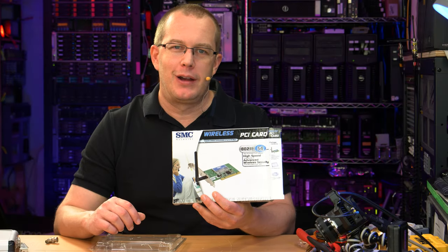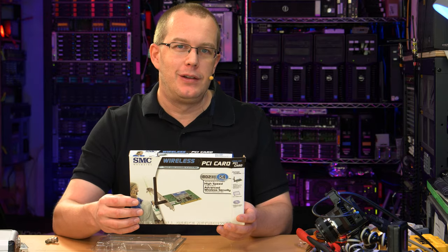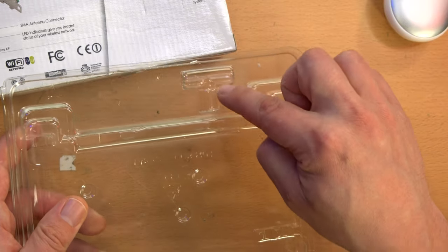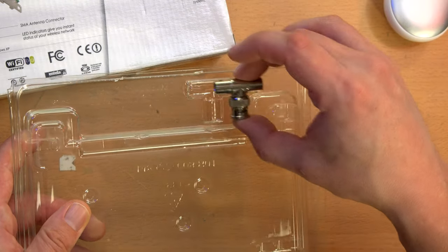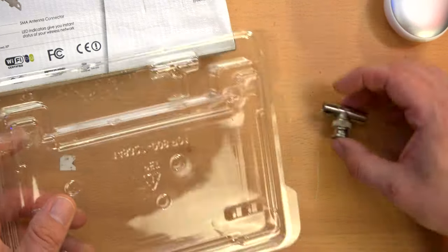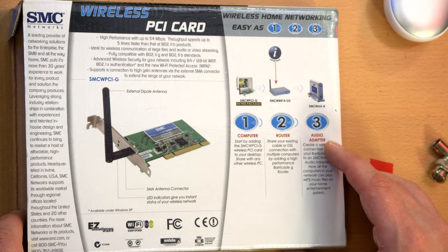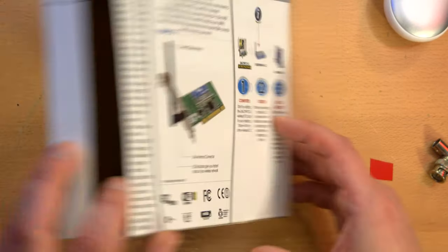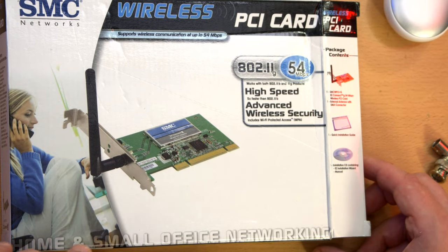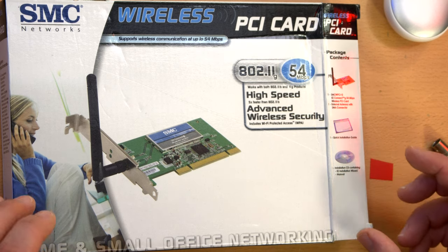I just want to show you the box for the network card that I put in there. And man, is this thing old. Its latest compatibility listing is for Windows XP. And the packaging actually comes with a recess for a 10BASE-T BNC adapter. So yeah, this thing is hella old. I don't even think SMC exists anymore. But there you go. Home and small office networking. Yeah, or ridiculous projects outside for no reason.